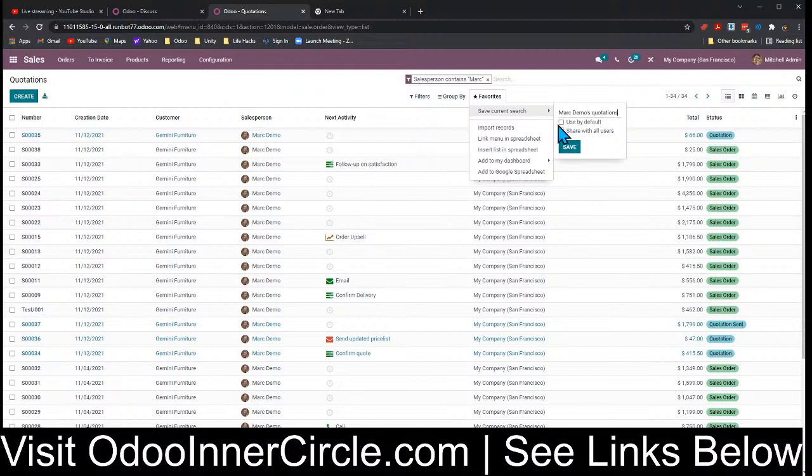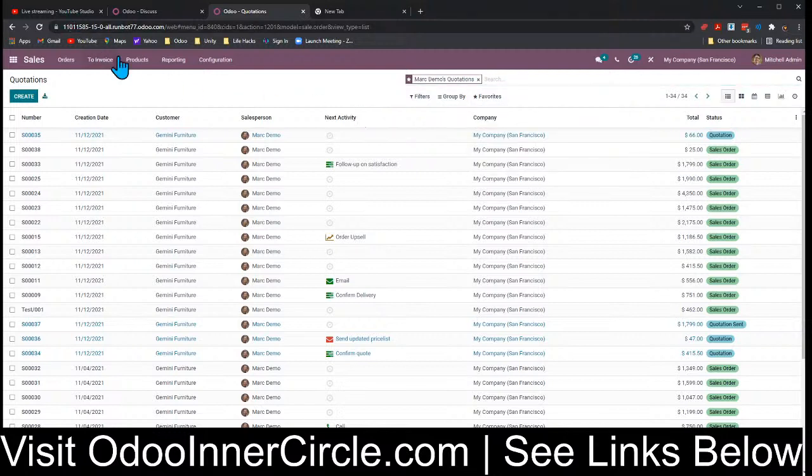And if I wanted, I could even share this with all users or replace the default view. Like, if I was for some reason needing that to be the default filter, I could set that up here. And I, of course, moused off of it again. That's something in web apps that can be a little annoying. When you mouse off something, you can lose what you typed sometimes. You saw how that happened here. So I just want to make sure we see this. Mark Demo's quotations. And we will just save because we don't want it to be a default.